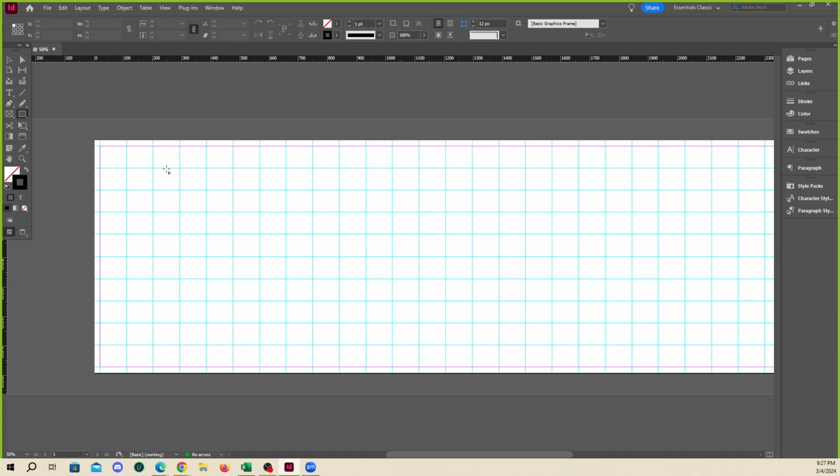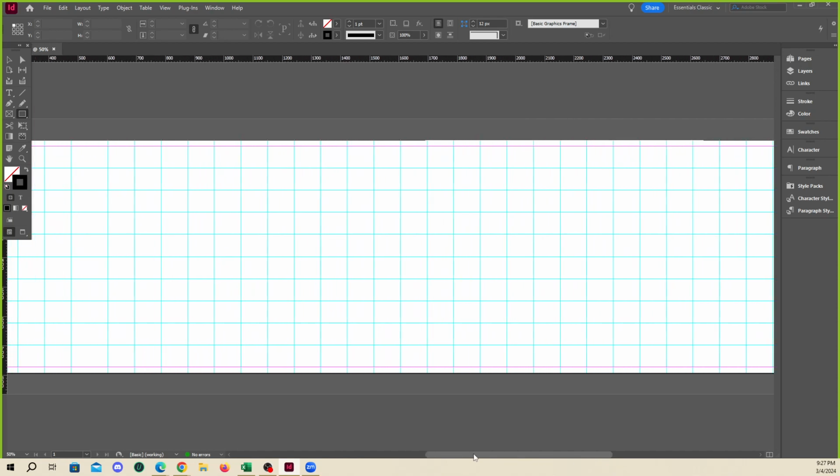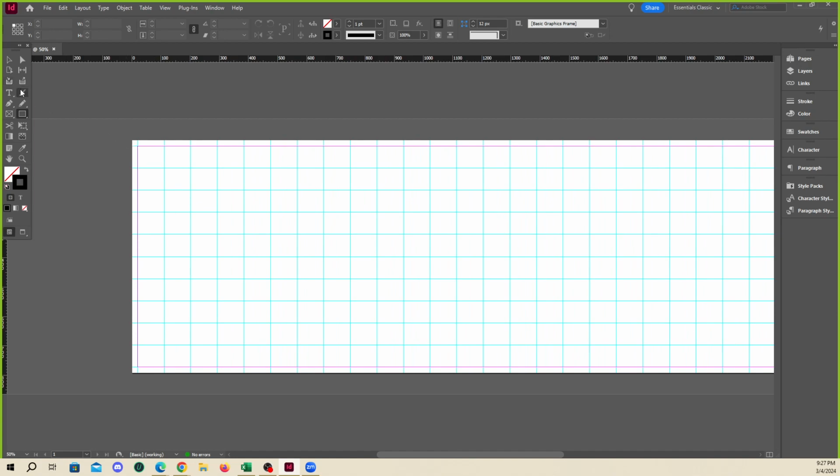So like that. Now it starts perfectly within the margins, and then you can start creating your placeholders. And you just basically fit everything in like a puzzle. And don't be afraid to leave some white space.